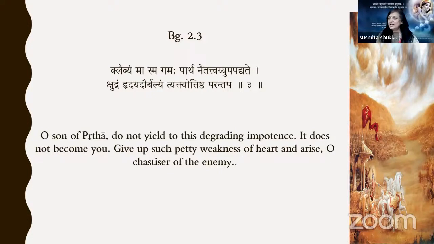What is this? It doesn't na tatve upapadyate. Upapadyate means it is not befitting you. It doesn't fit you. Shudram hridaya dorbalyam. Hridaya is heart. Dorbalyam is weakness. The weakness of heart. The petty weakness of heart. Leave that. Tyakto. Tyakt is to leave. Uttishta means get up. Parantapa. Paran is others, tapa is to chastise. Who actually punishes the enemy is Arjun. Oh Arjun, leave this small petty mindedness, weak-heartedness. Please leave it. This is not for you. And leave it and get up.